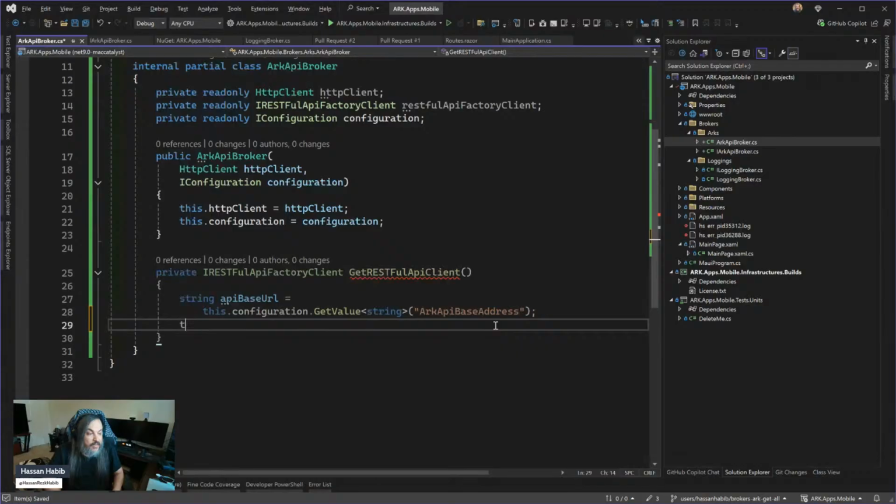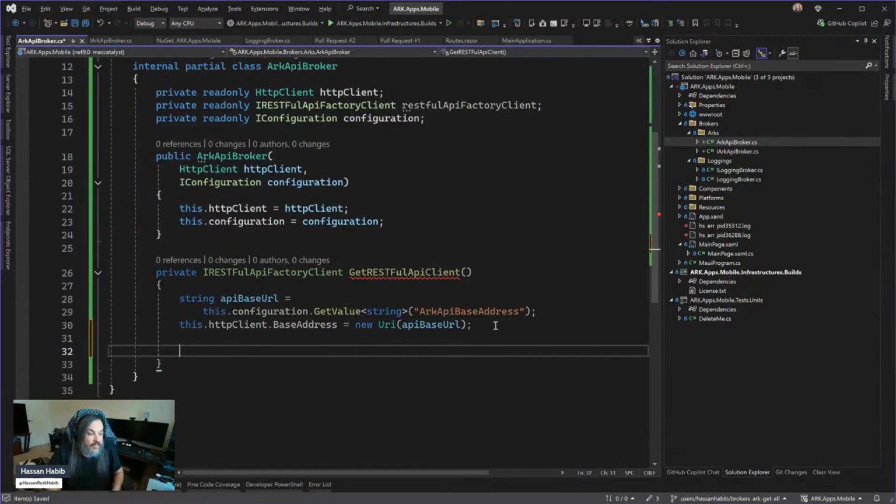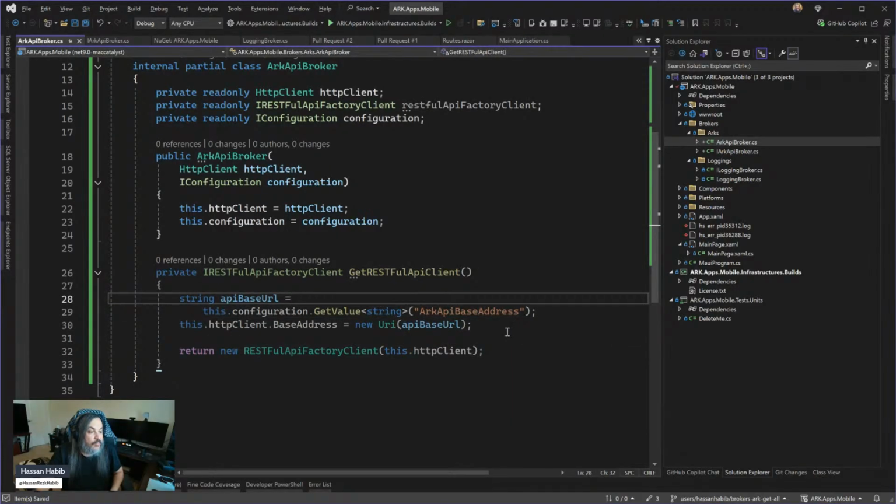Okay. And then what? Let's put this into the HTTP client. So my base address in here is a new URI. Let's take that out. And that URI will take that API base URL like this. And then the last thing is to go back and say new RestfulApiFactoryClient, and then put the HTTP client in it, and we're done.